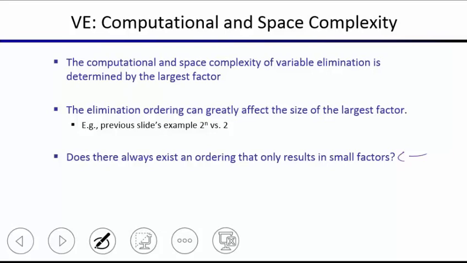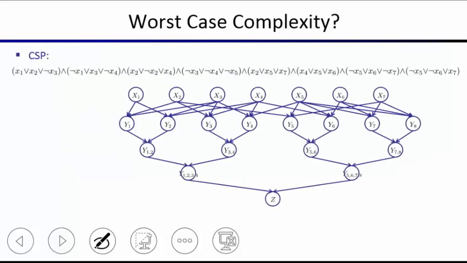Is there always going to be an ordering that results in small factors? Or is it possible that you run this search and the best ordering you find is still one that generates a factor along the way that's really large? That's a reasonable question to ask. So the answer is, you're not guaranteed that your optimal solution is a cheap solution. It could be that you're given a BayesNet and every possible ordering will be expensive. Okay? Here's how we're going to show that.